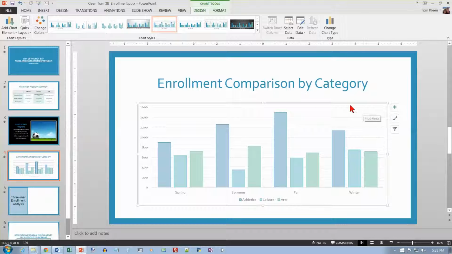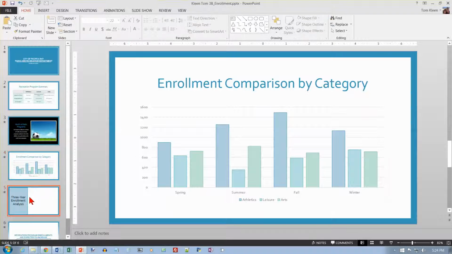So now there's no title, but we've already got a title for the slide up here, so that's probably good enough. Now we're going to activity 3.27 on page 860, creating a line chart and deleting chart data. Display slide 5.